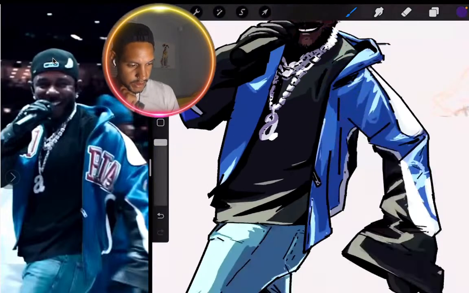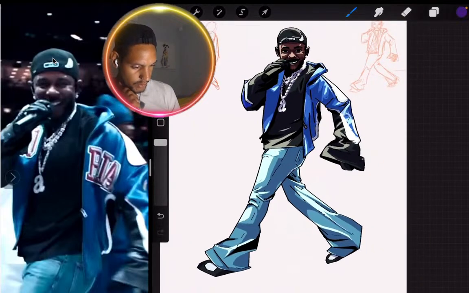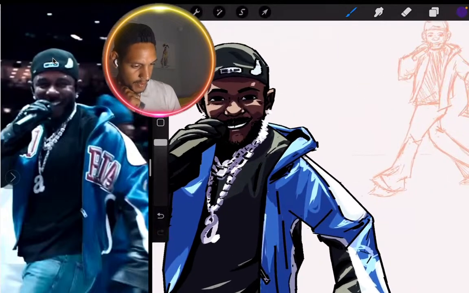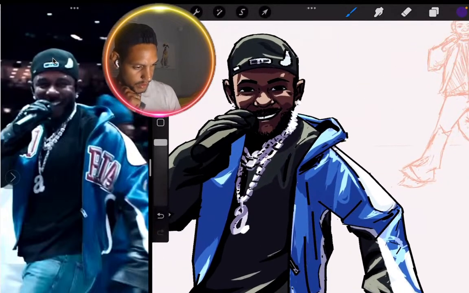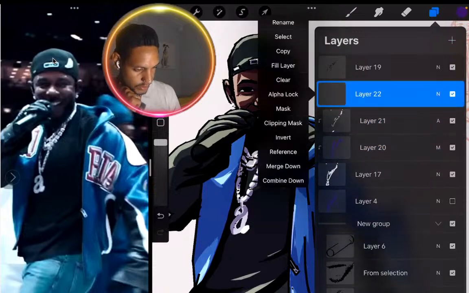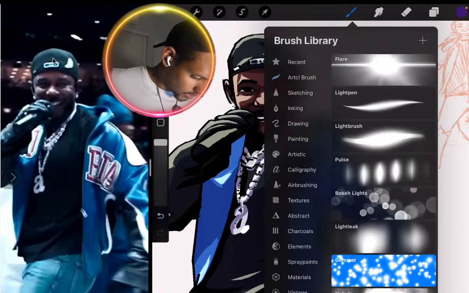Alright, we got 8 minutes left for the 2-hour mark. So we got some time to add some sparkles to this chain. Just sparkle. Add some texture, luminance.